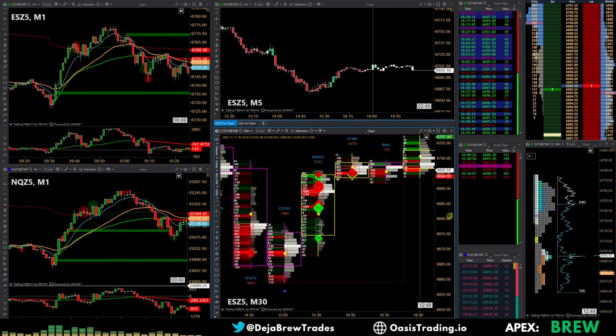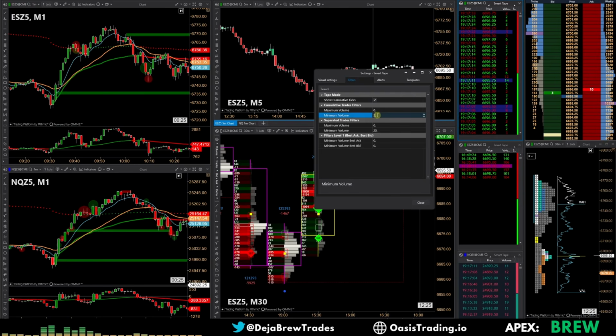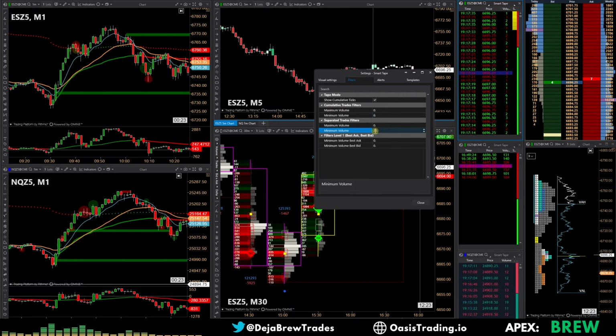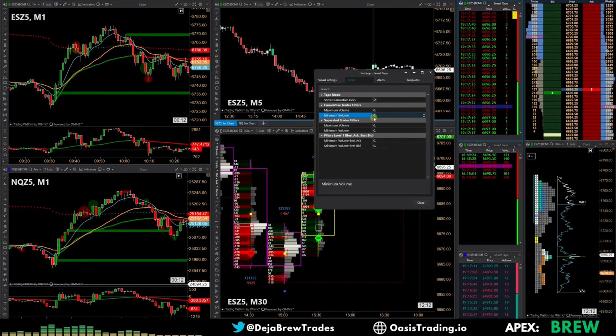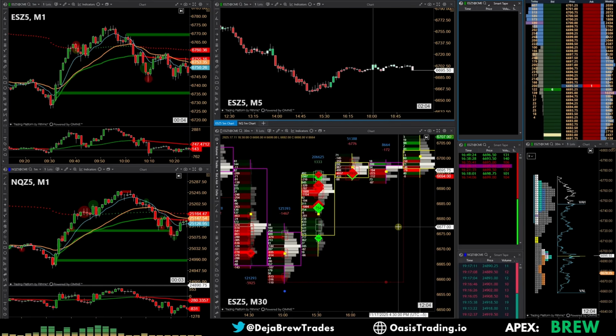Okay. So I like to filter my tape to get all the bots out of there. If you don't filter the tape at all, you start to see a lot of bot orders, like high frequency trading bots. So if I take this filter off, watch how fast my tape is going to move. You see how much faster it's moving? Because you see every little order coming in. So I typically like to filter it by something that makes it so the orders are coming in pretty consistently, but I'm not getting flooded by those bot orders.